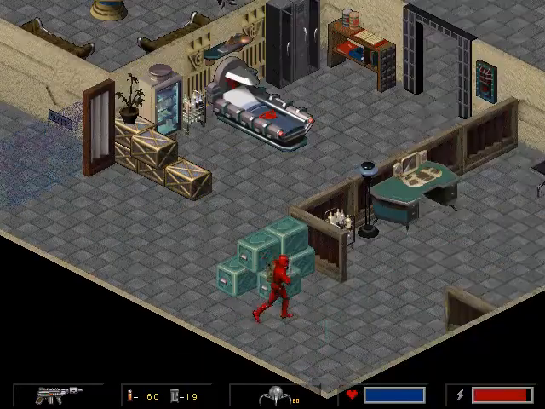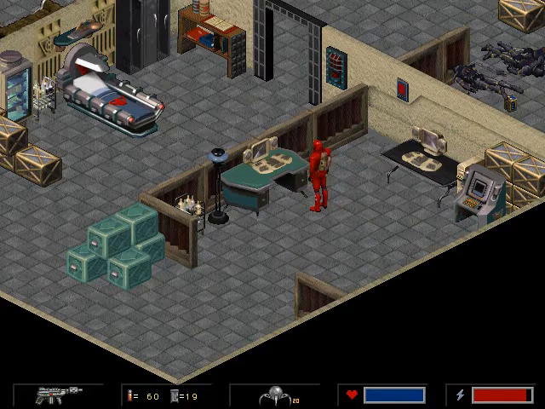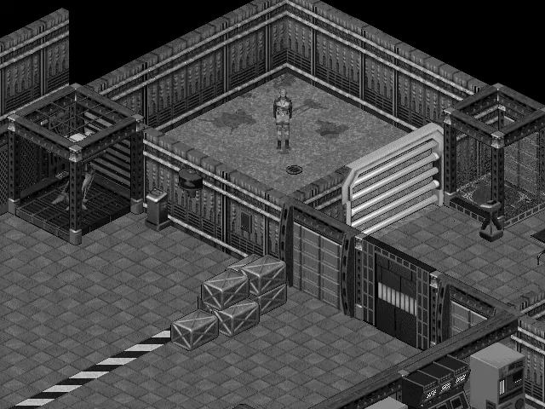Right now, we just need to try and rescue Colonel Ely. Now, let's see. Let's go ahead and check this console. Let's see what it has. And oh! Look who it is!